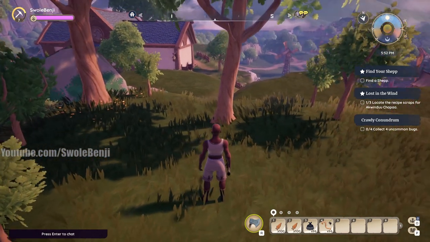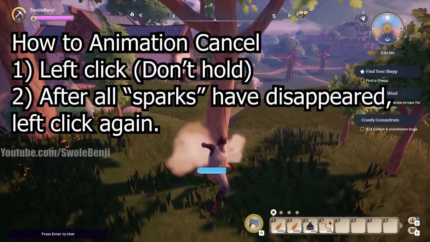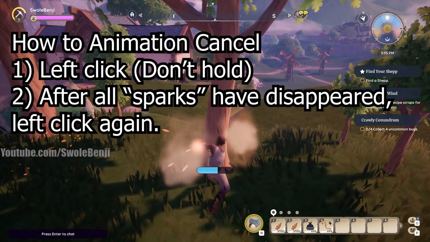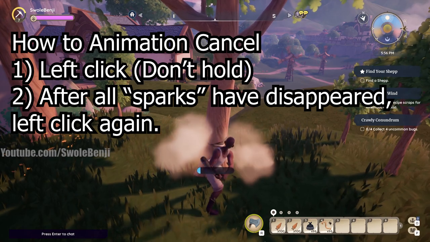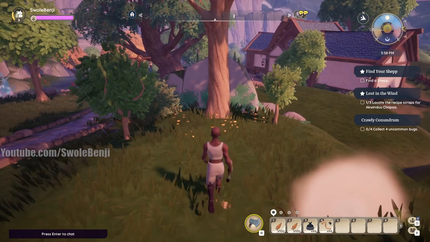So first off, I'm going to chop down this tree like a normal player, but I'm just going to hold left click and you will see these fluid swinging animations. And there we go. We got the tree chopped down, and then we pick up the item, we stuff it in our pockets.